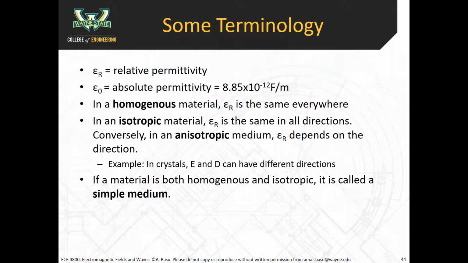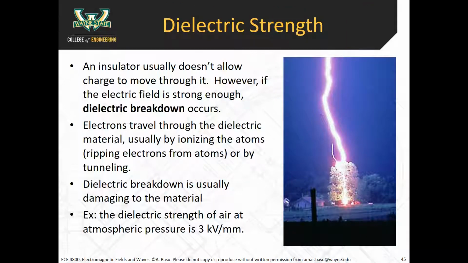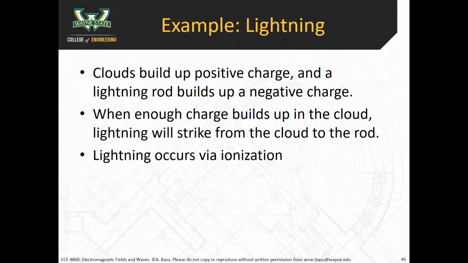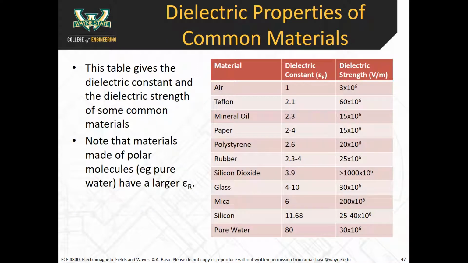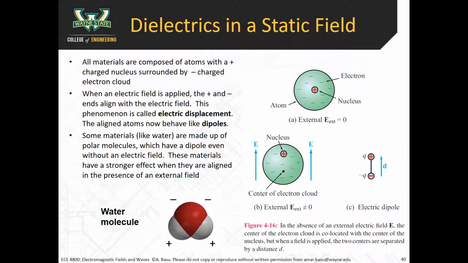All right, the last thing we talked about was dielectric breakdown. All materials have this effect where if the electric field is strong enough, if we go back to the atomic picture, then electrons can actually be ripped away from the electron cloud. You're literally tearing the atom apart. And when that happens, that electron can actually shoot through the material. All right, so if you have moving charge, that's current, right? Current means the material is suddenly conductive.